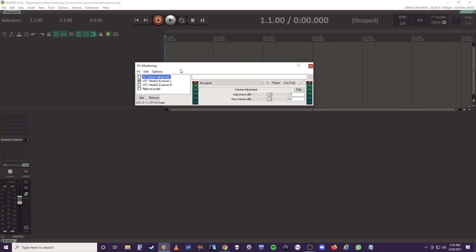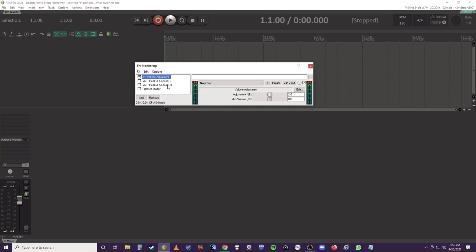So we can do all kinds of different effects in here. A couple of things that I recommend is, one, having a volume adjustment set up so that if you don't have an external volume knob on your sound card, like I do on mine, you can simply do a volume adjustment here, and this is a built-in plugin for Reaper, and so I can have the whole mix turned up 2 decibels, no problem.